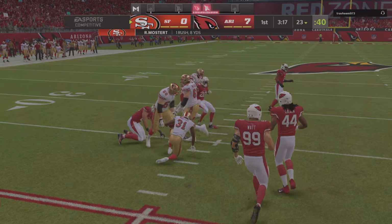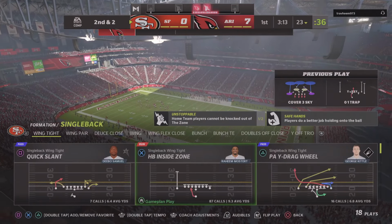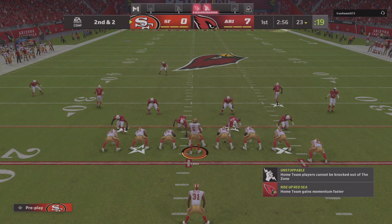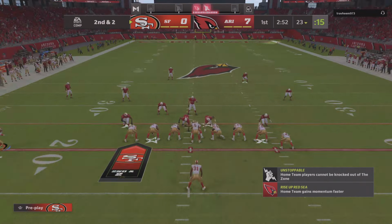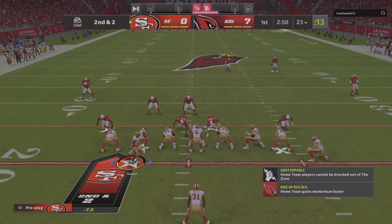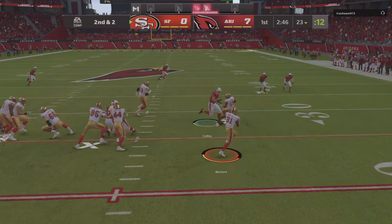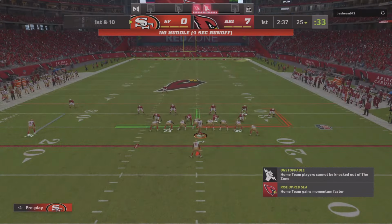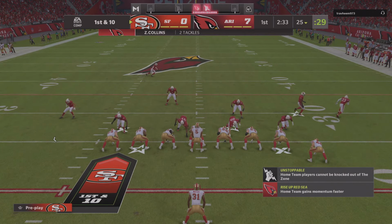An opening there on that first down run as he gets this forward for about 8 or 9. That looks to be 8 officially, so 2nd and 2. 8 yards the tally on that first down run. Here's 2nd and 2. Now a give to Mostert running right. And down he'll go at the 25. Clock rolling as we hit the midway point of this first quarter.